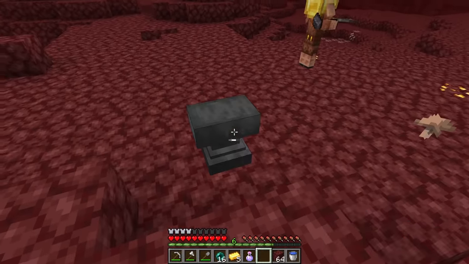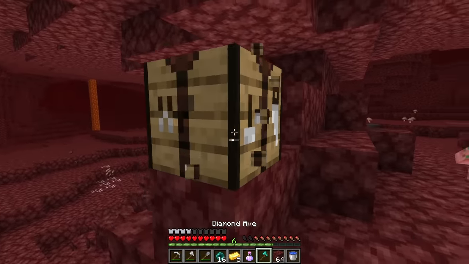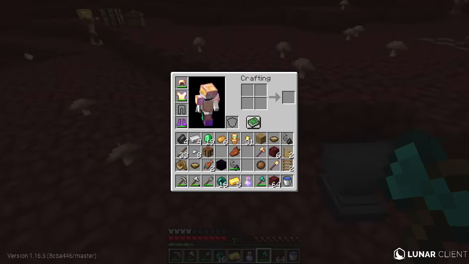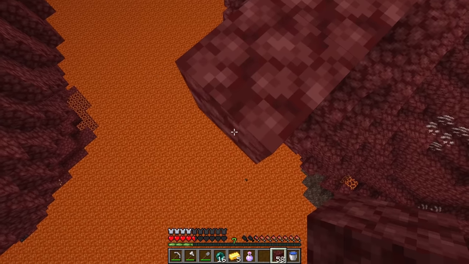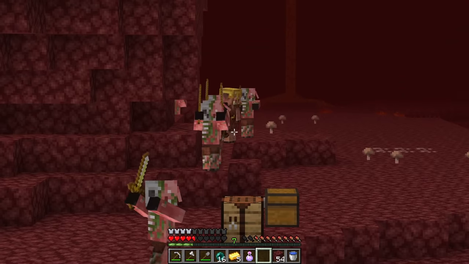Wait, 6 levels might actually be enough for the sharpness 10. All right, let's go ahead and make a diamond axe really quickly. Dude, they're slowly just spawning in more and more pigmen. No way, we got netherite. Oh my... Okay, wait. No. I'm being attacked. Honestly, the safest place for me right now would be the Bastion. There are literally just so many pigmen appearing.